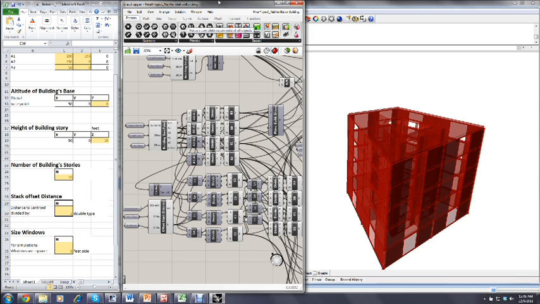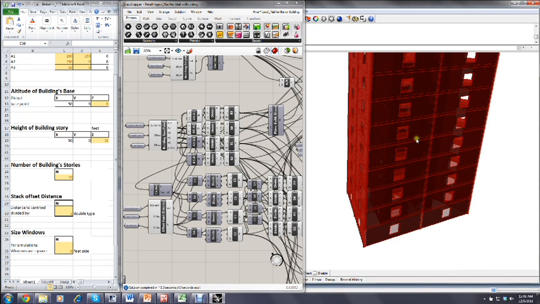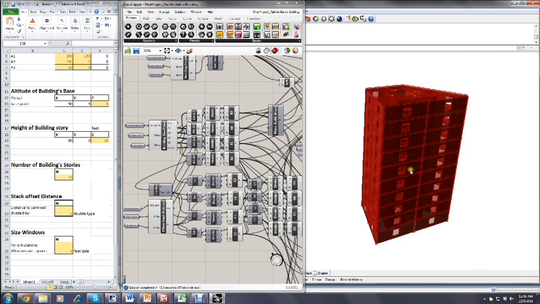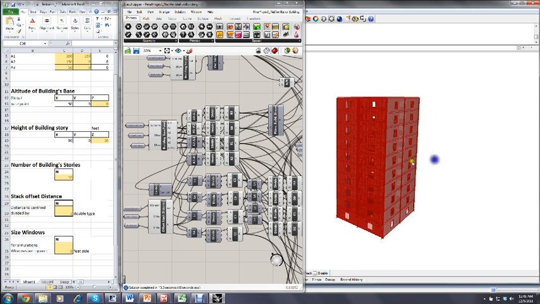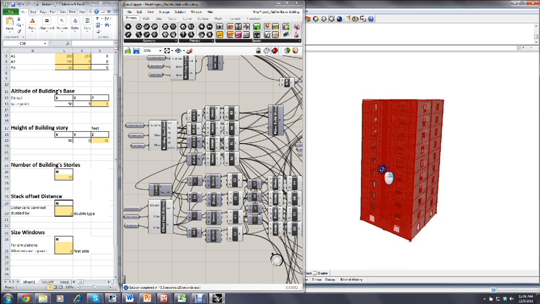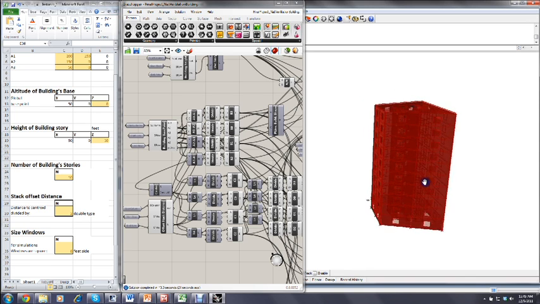Now, after the computer is working, you can see in almost real time all the changes that you created in your instance. You can see here now that the building got all the changes that I made in the Excel file.